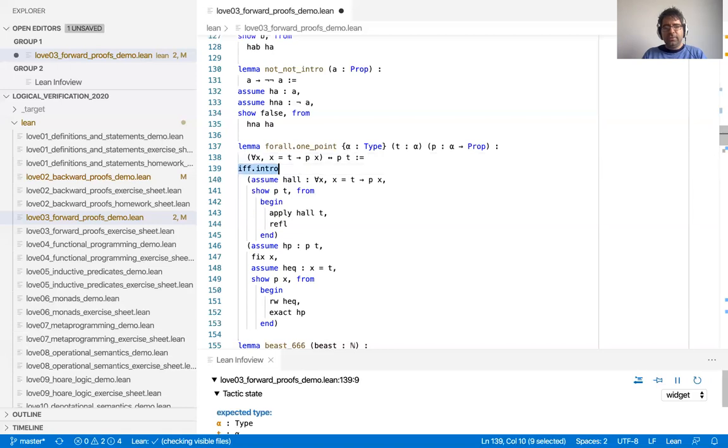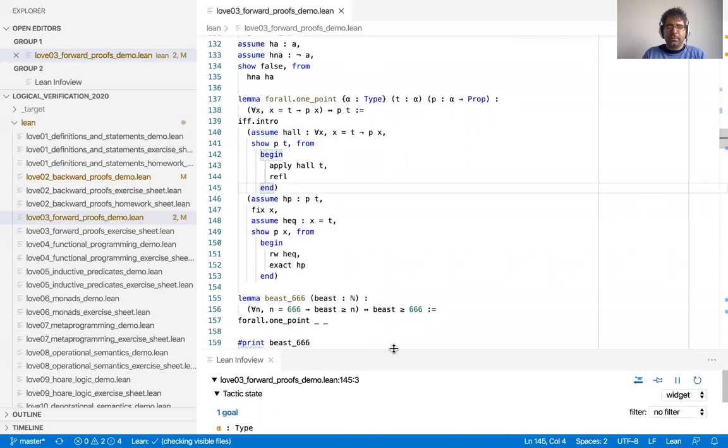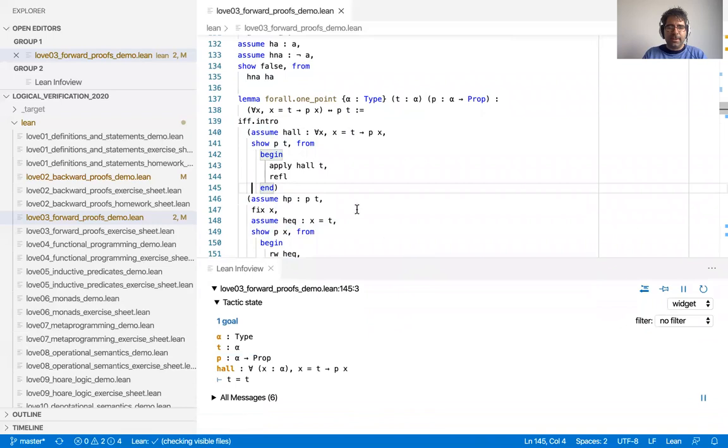The first thing we do is an if and only if intro, because the topmost symbol is an if and only if. And then we end up with two cases, right? One implication, left to right, and the implication right to left. And then the proofs are basically how we've learned to do them. So I'm just going to do the second one here. Actually, I'll just walk through it because I don't want to waste too much of your time.